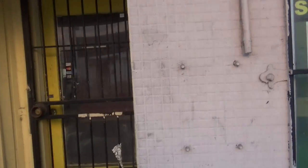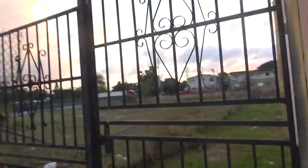And this is where I used to work with Trina's sister, the hip-hop artist. This was our space. We used to work right in here. See? Right in there. And it's empty in here. Nobody's in there. We used to do hair and everything in there. We had good times. But what was really bad about it, sometimes there were shootouts over here.